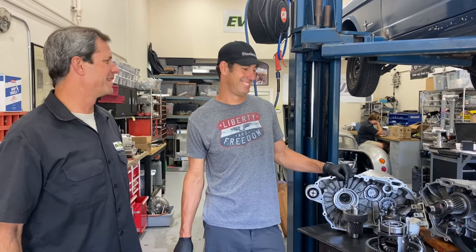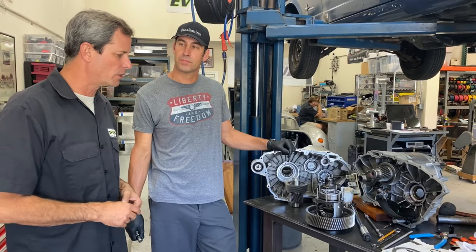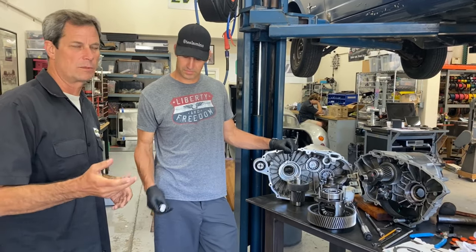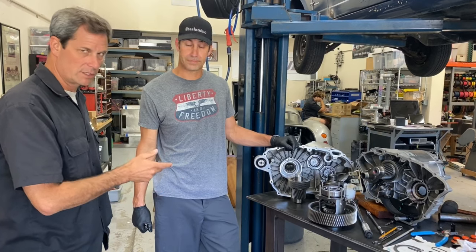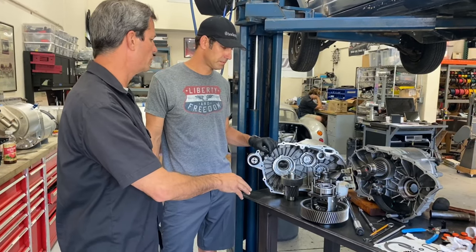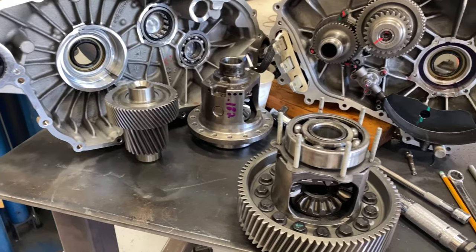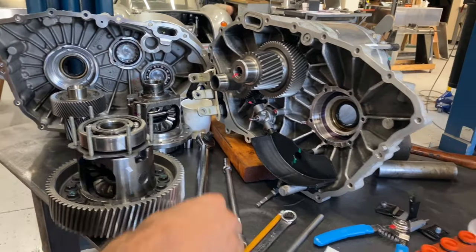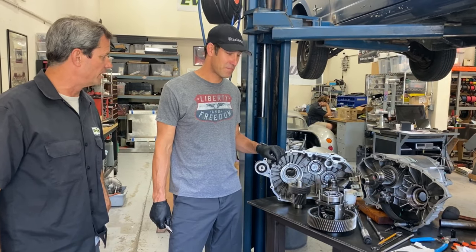I'm here with Eddie Borsewicz — you can call him Test Amino Eddie — and we're working on our gear set. We're doing a 4.51 reduction manufactured by Quaife. Putting it in, we had some tolerance issues that Quaife notified us about — thanks also to Chris over at Zero EV UK for being really helpful with this. We got our main gears, our ring gears, stone ground down a little bit, just this morning. We just got them back from San Diego Crankshafts who did the stone grinding. Eddie has one ring gear already mounted on the differential. For this project we're doing everything in duplicates so we have backups. We're putting the differential back in the drive unit, sealing it up, and putting it on a test bench. We have a 340 mile-an-hour wheel speed scheme when we're done.